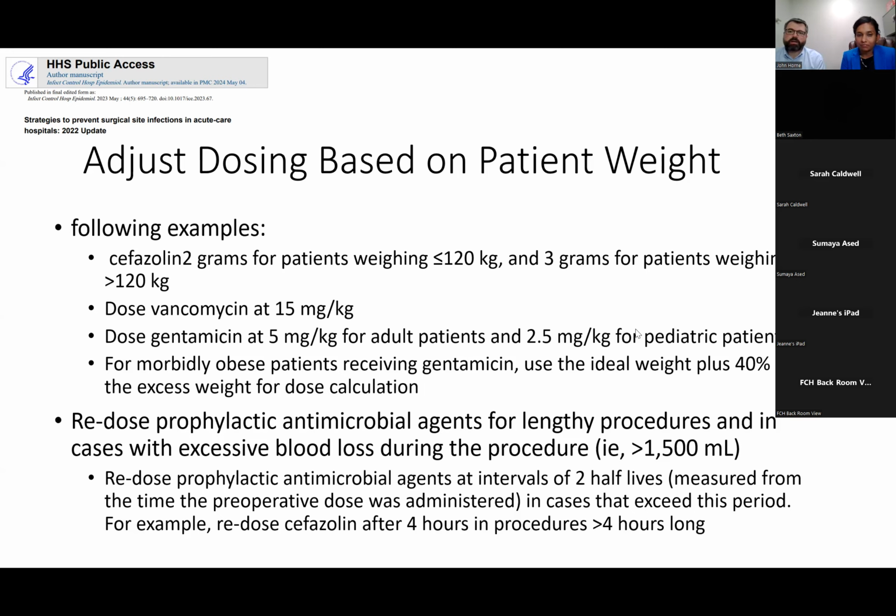Yeah, thank you. I was also going to say that for the 30 to 60 minutes before, that doesn't mean starting the infusion and then going to the OR. It needs to be completed. So started and completed prior to cut. But there are sometimes where you can push the cefazolin, like you all were saying, because of timing to OR and all of that. But we just want to make sure before tourniquet placement and all of that, that there are appropriate antibiotic levels prior to cut. Thank you so much.